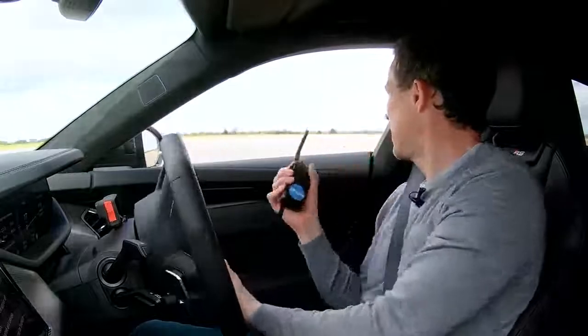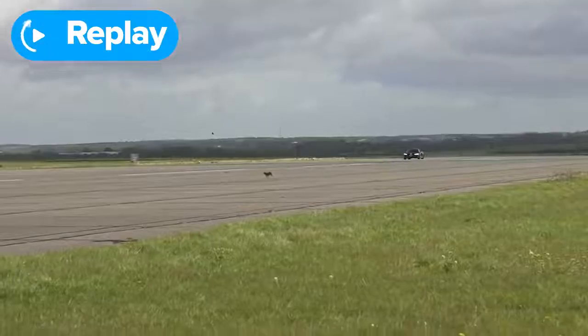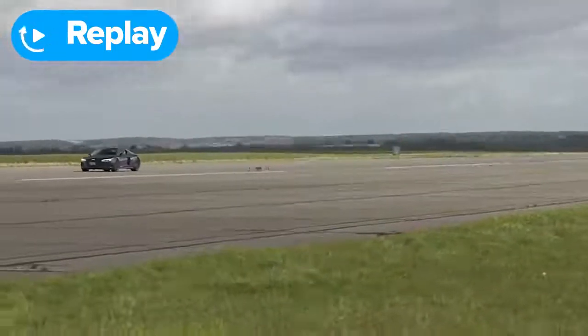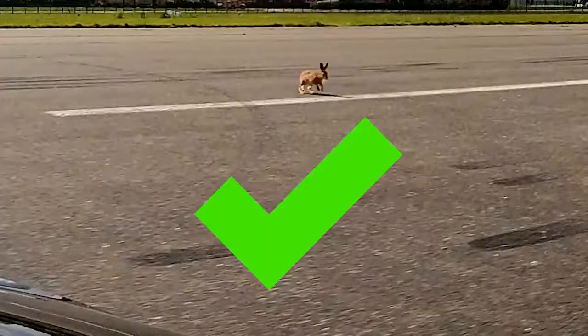I'm saving the polar bears, mate. You're just killing everything. Did you not see me avoid the rabbit? So we will have none of that. I'm killing everything. I see you lift for the rabbit. There's a thing in the highway code that you are supposed to swerve or take evasive action for no animal smaller than a dog. The only thing I won't swerve for is a human. Other than that, animals, I'll protect all of them.